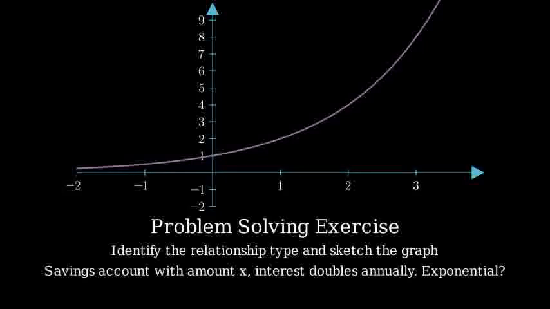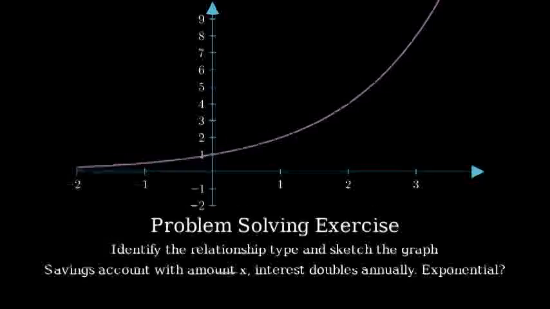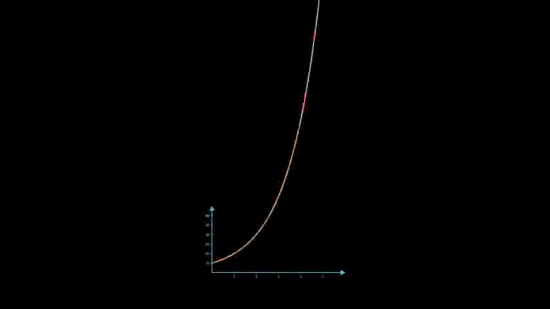Recognizing it's exponential, we can use y = x times 2^t to represent it, corroborating the doubling rate. Let's plot this for t, the number of years. We graph the growth of the savings much like an exponential J-shaped curve, representing the exponential relationship over time.